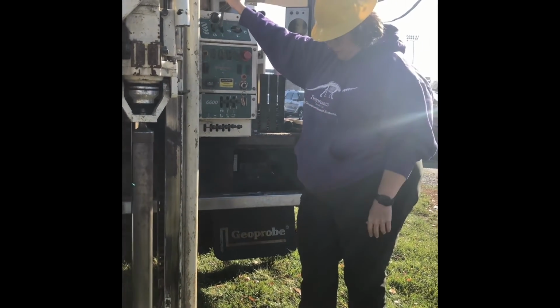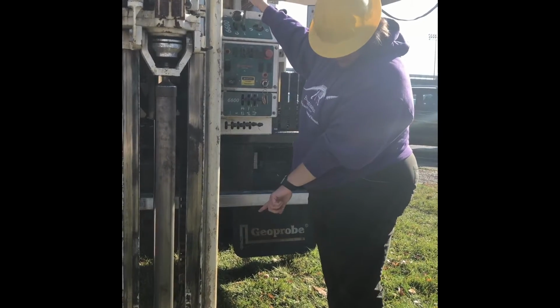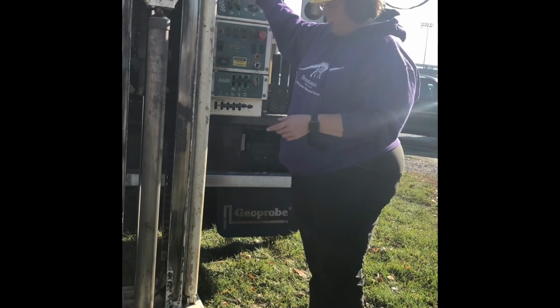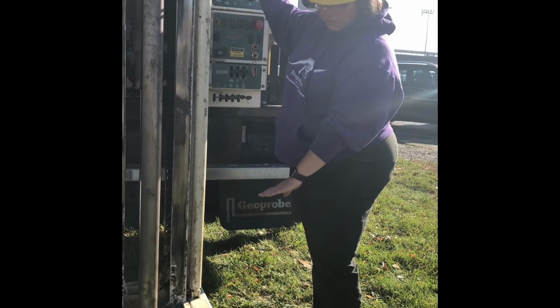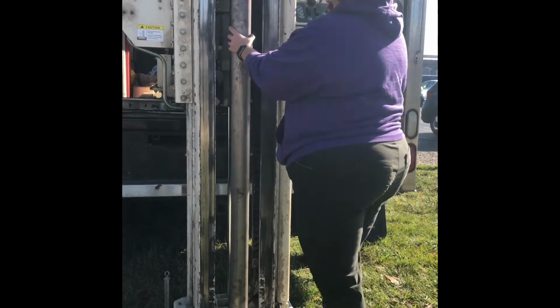At 5 feet, and then we're going to hit a point where this won't go up any further and the seam between the pieces will be right at the edge of the ground. And then what we should be able to do is, this is where we're going to need some help. We have to lift this off that, what we call stick up, which is the amount of PVC pipe from the ground that comes up. Okay, so now we've hit this point.